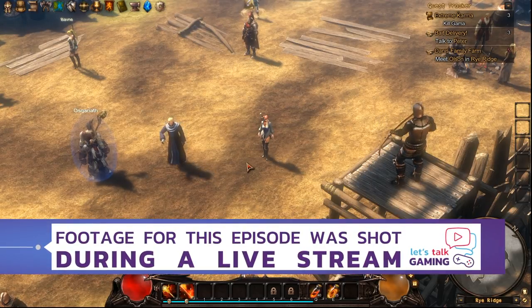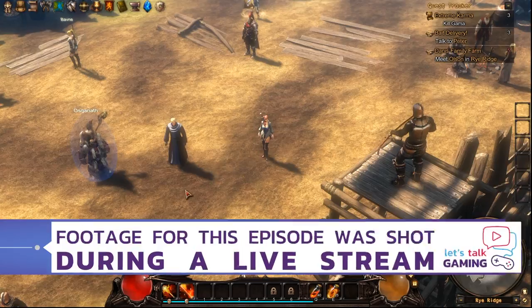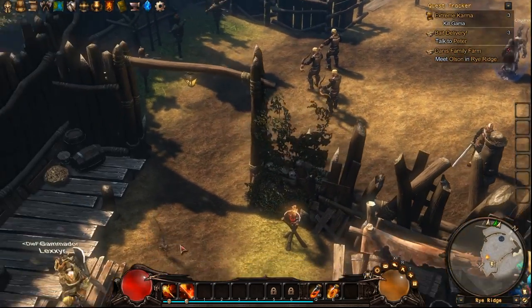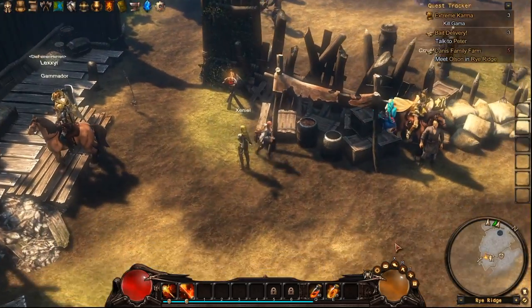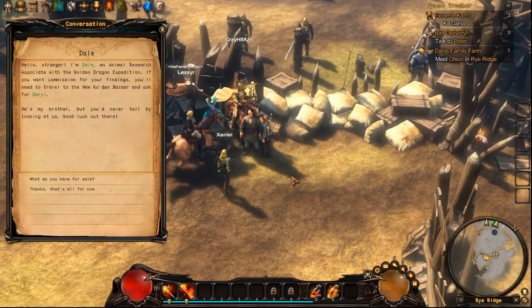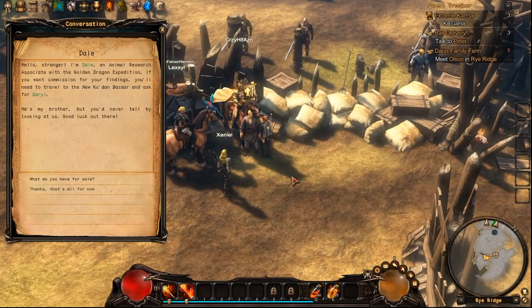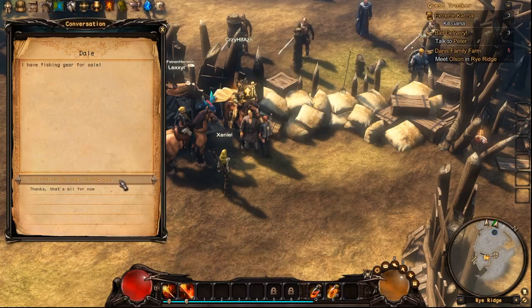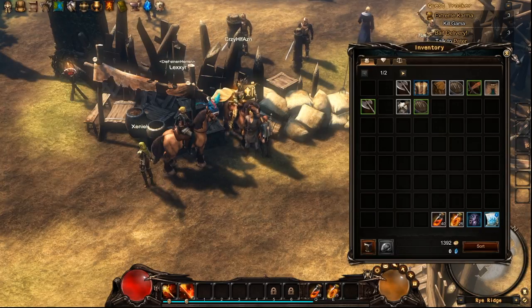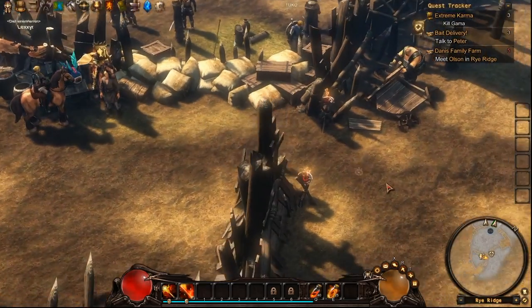And today, well, I think we will just be discovering a little bit more about the game since last time we just scratched the surface. And I noticed that there is some more stuff up here which I haven't seen before. Like what's this? Dale, hello stranger, I'm an animal research associate. What do you have for sale? I have fishing gear for sale. A pack of mixed bait. Oh, this is just a shop where you can buy stuff. I don't really need any of that stuff yet.